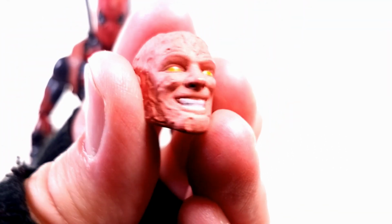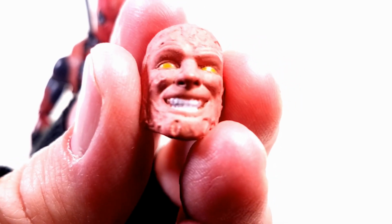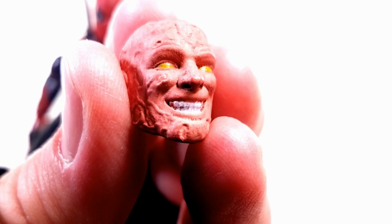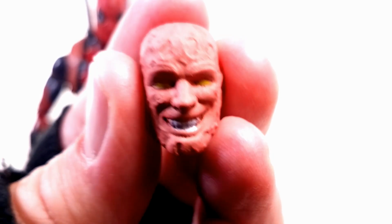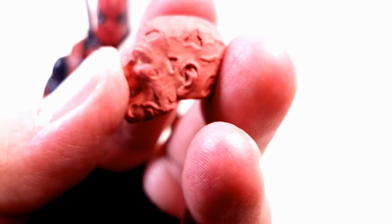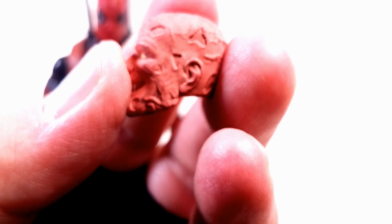Lastly, and I think this is what a lot of people wanted this figure for, was just the blank head. I think it looks good. Those yellow eyes look awesome. I do wish, however, that they would have maybe put a little bit more black wash in the veined area to make it more pronounced. But at least it doesn't look terrible.